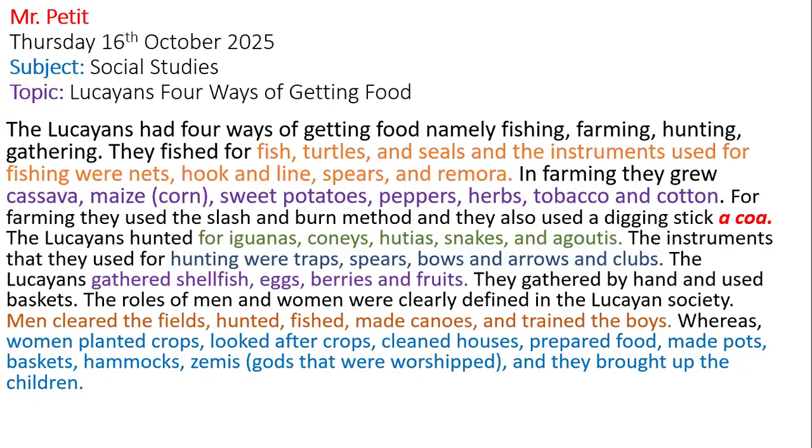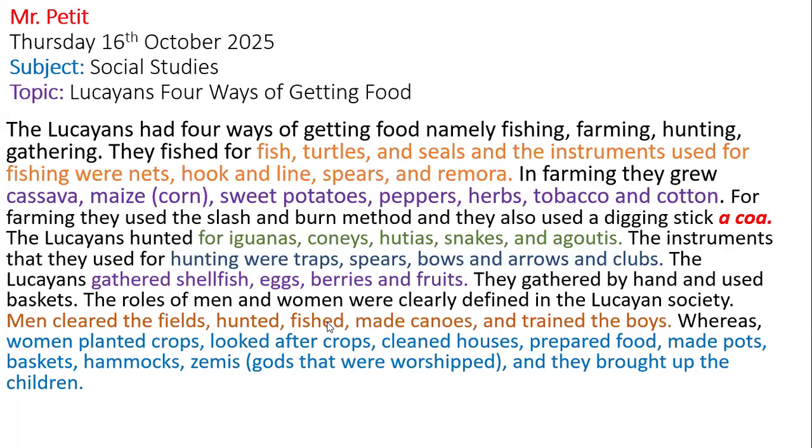War, in Lucayan society, women going to war? That wasn't happening. They'd be inside. Y'all boys, y'all do that. They just stay inside, taking care of their children, making sure everything is clean and neat. That was their role. But both roles are important, right? Because they work together to have a balanced society. And so that's how they used to operate.